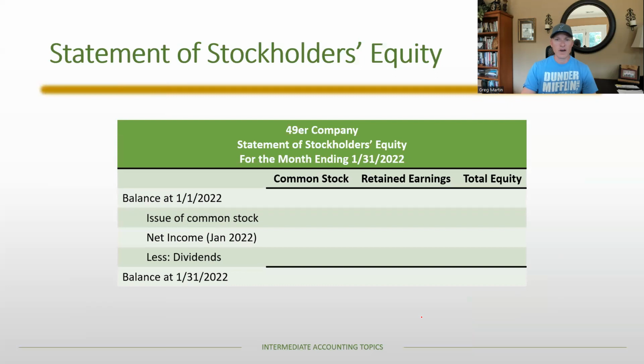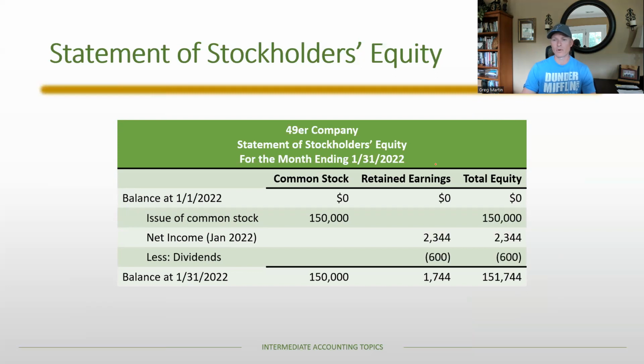All right, so the final financial statement is the statement of stockholders' equity, 3 columns, usually in principles. If I can find my cursor, usually in principles, you only talk about this column right here, the retained earnings column, but there's a little more going on, not much. But we issued common stock, and of course, we still have what happened in retained earnings. And of course, you've seen this 1,744 before. That was the balance on our balance sheet, and we know where we got that. It's the beginning balance, which was 0, and we add our net income, subtracted our dividends, and that gave us our ending balance. And then the far right column is just a sum total of all of those activities.